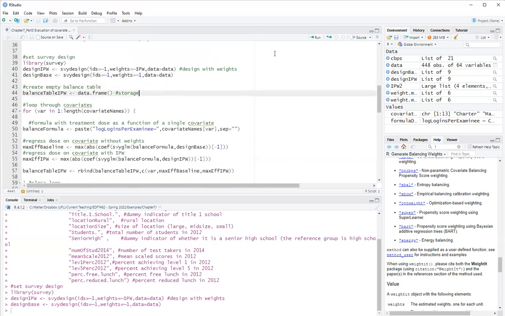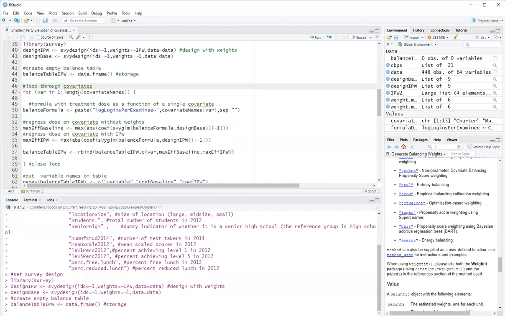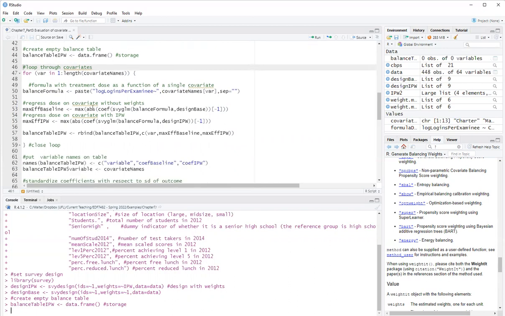I'll create an empty table. And then I will loop through all the variables in my covariate names vector. And for each variable, I will fit a regression with log is per examine as my dependent variable and the covariate as my independent variable.